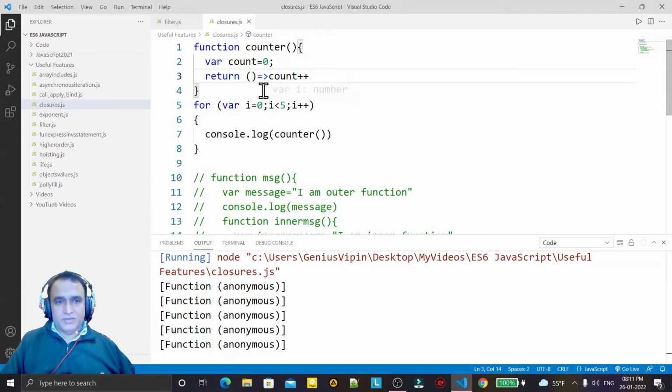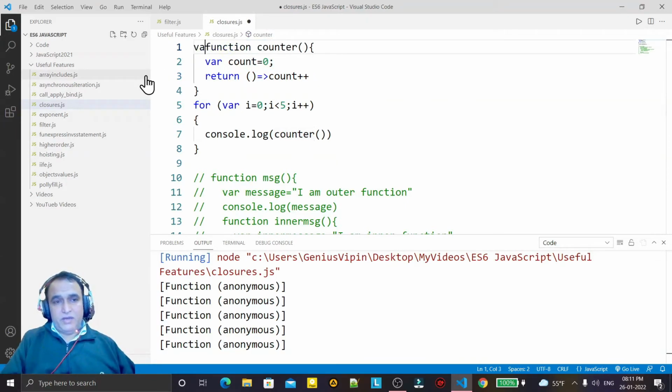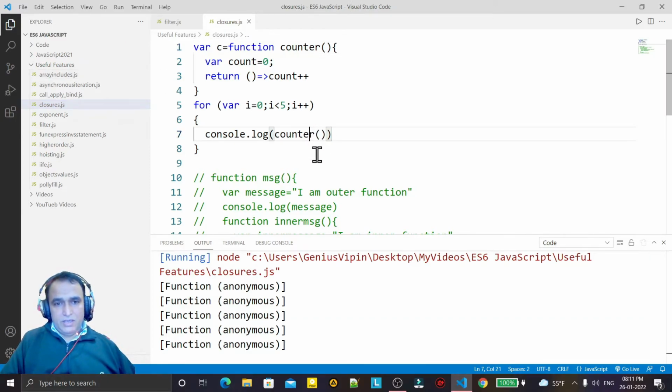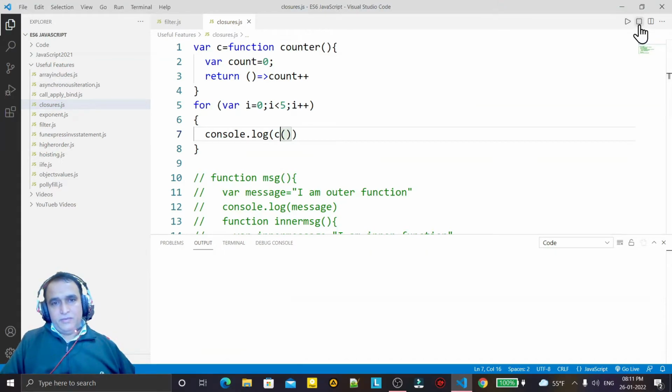Why is it doing this? Because it's a closure, it's making a closure here. So how can I achieve this? I have to create one more variable here, c equal to this, and I call c. Run again, the same output.